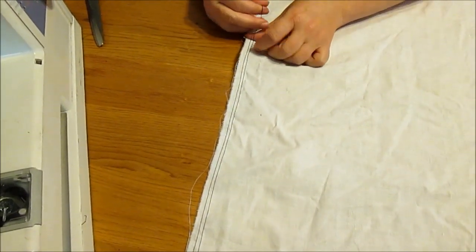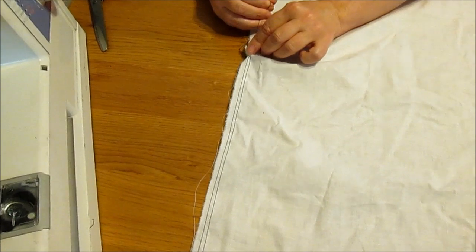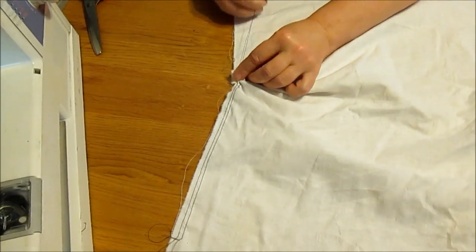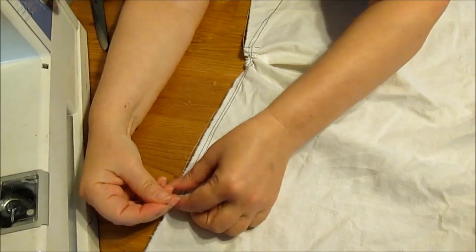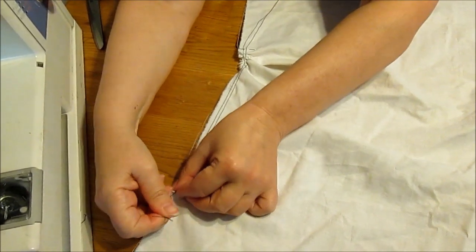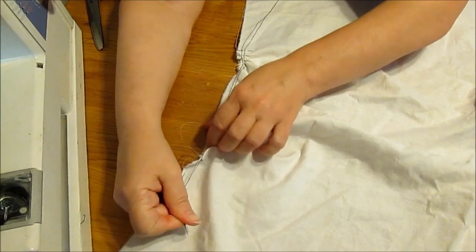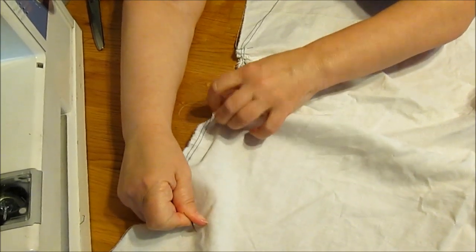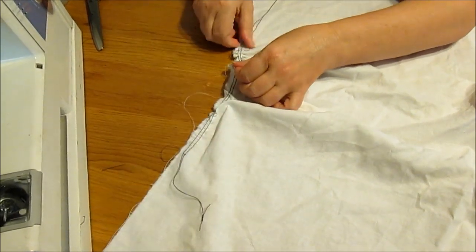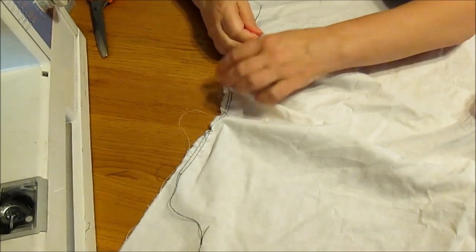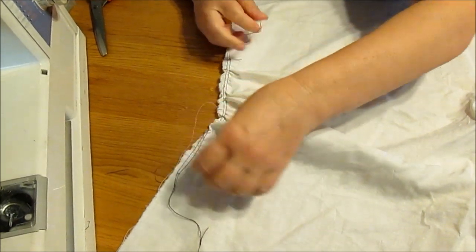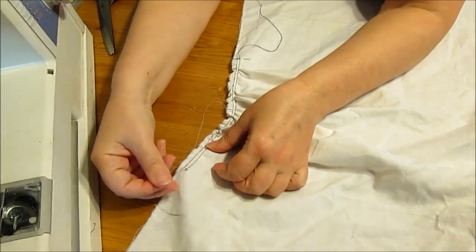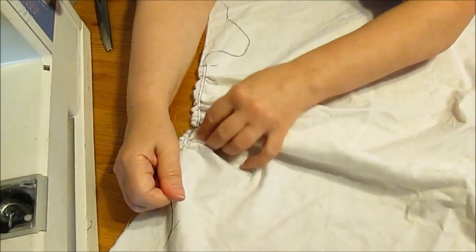I'm going to show you how we're going to do this. I'm just going to take the two pieces of thread and I'm going to pull and it's going to bunch up. Pull from either side. Now you have to be careful to either grab just the top edges or just the bottom edges. Work this along. We end up with this part of the sleeve being kind of puckered.